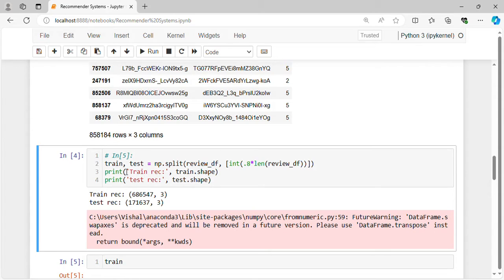So train, test equal np.split, review_df, comma, int of 0.8 times the length of the data frame. So that will be 80% of the review data frame.